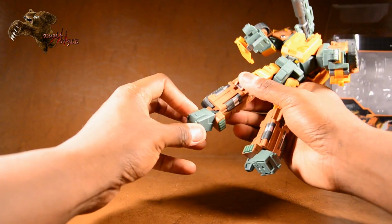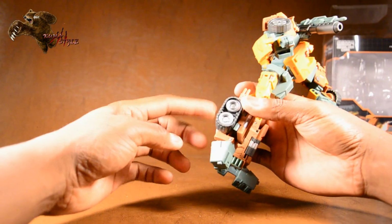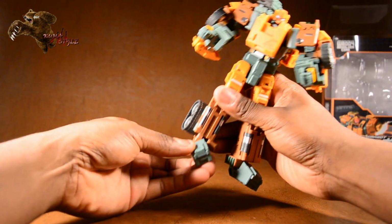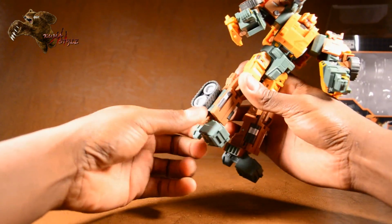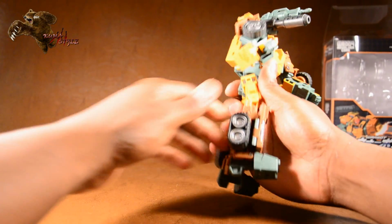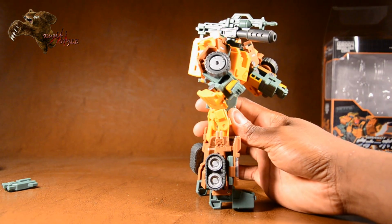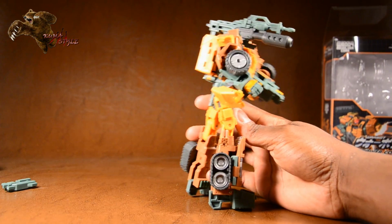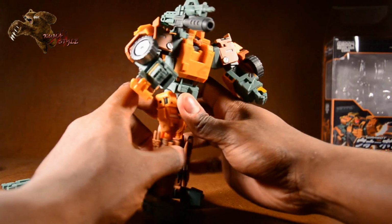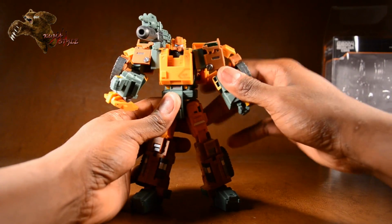Okay. And the feet do tilt forward and backwards, and the front of them actually swings around to give it some ankle rotation. Okay. Now, a big thing I read about was heel support. People didn't know if he had it or not. He does. It's just not the best because, as you can see, it doesn't go back past his actual calf itself, really. But it's not a back heavy figure, so it's not affected in that way, you know?